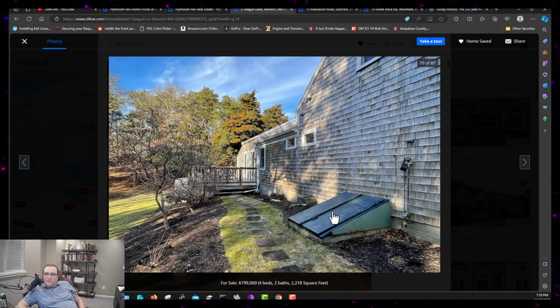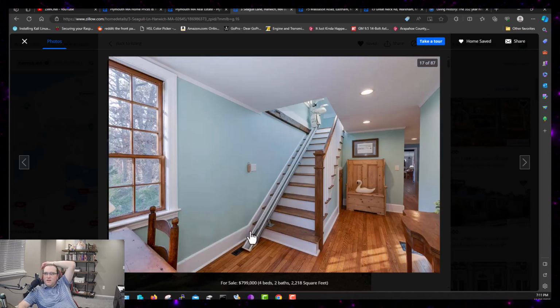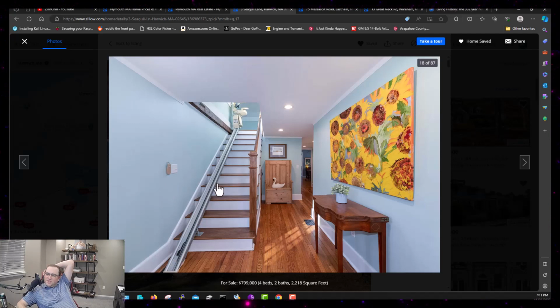Got a root cellar, apparently. I don't know what basements are like in Massachusetts, especially in Cape Cod, so I didn't expect to really see any. Beautiful entryway. Definitely loving that older door. Looks like decent ceilings, maybe. Well, not huge, but, you know, workable. Not as low as some of the older homes I've seen. It does apparently come with a chairlift up the stairs, so I'm guessing the original owners still live here. So that's nice and convenient if you need one of those. It's amazingly clean. It doesn't look bad. I know I always thought those would probably look really bad, but it blends in great.